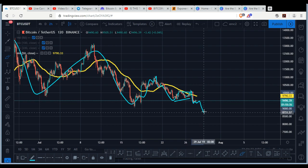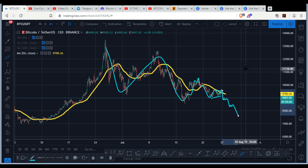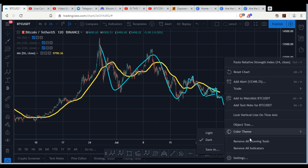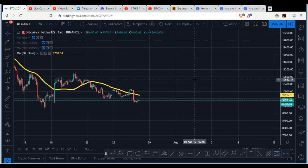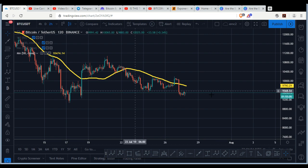We could push to the downside, make another flag, and push to the downside again. I know it is going to be a lot of dropping. Most of you are going to say, okay, we're supposed to be going to 16K, but it doesn't mean we will never go back to 16K. But as of today, that's the setup I'm seeing on the screen. I know most of you only care about the setup, so I want to go through it at the beginning of the live stream.